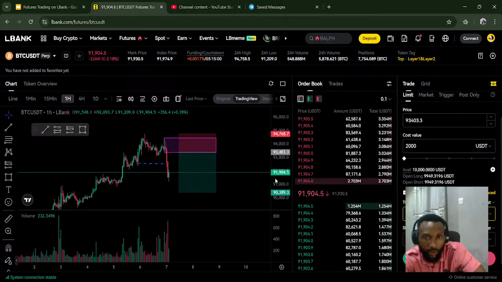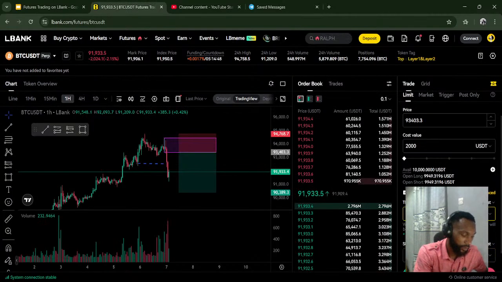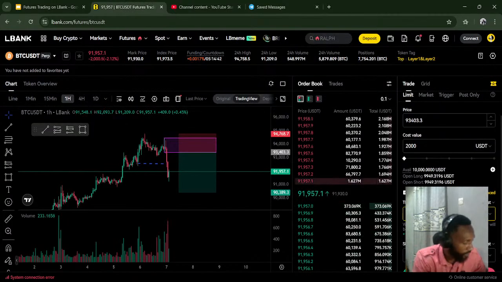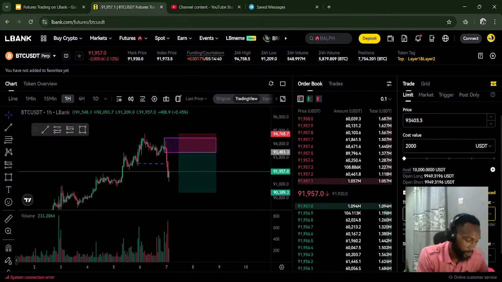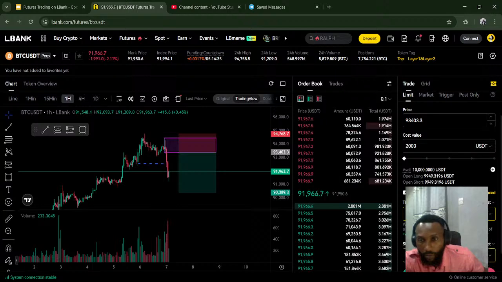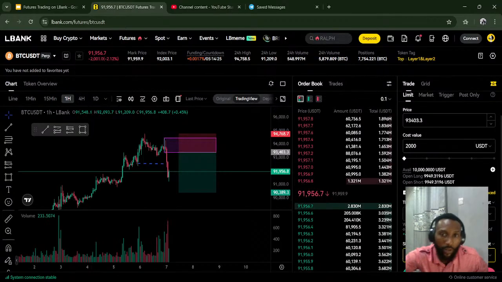All right, take profit price is 90,389. SL price is 94,768.7.